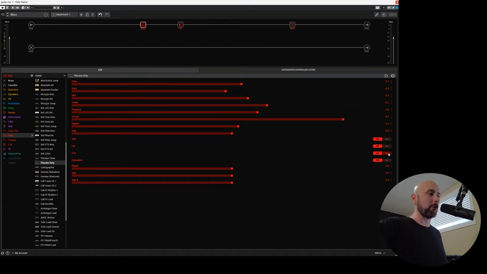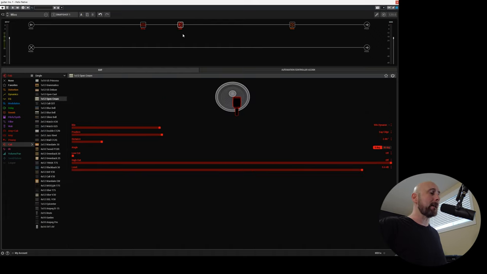I think I did turn the C45 off. I'm not too crazy about that on, so I turned that off, and I decided to use one of the new firmware 3.60 cabs, the 112 Open Cream, which has quickly become a favorite of mine. Really killer cab, and it comes up with these stock settings, the 906 dynamic on the cap edge, distance of 2 inches, and the angle at 0 degrees. We're not going to be talking about the low and high cut today. This is obviously something we could always use in the Helix, and you still can, but I've discussed that in previous videos, so it's not going to be part of today's discussion.